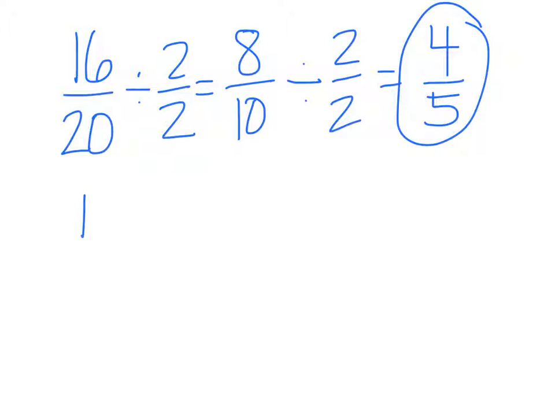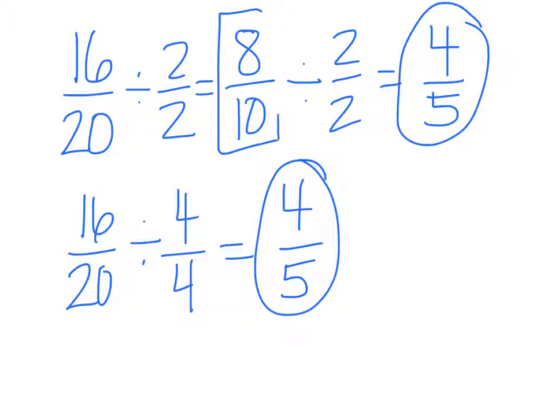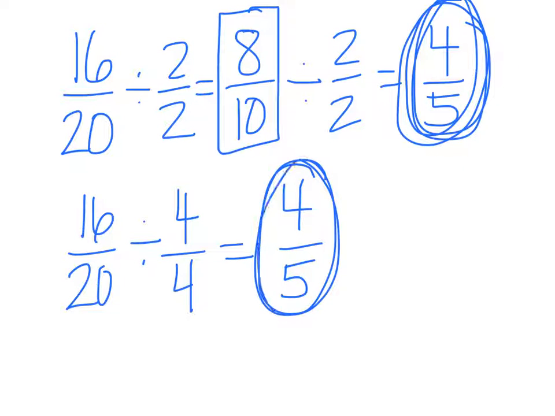The other option you could have done is 16 over 20. Don't have to rewrite these because hopefully you did one of them correctly yourself. 4 over 4. 16 divided by 4 is 4. 20 divided by 4 is 5. Reduced to lowest terms. Now always just make sure when you hit this spot that you ask yourself, is there a number that will go into both of those numbers evenly? Even when you get to the end, make that your final check. Just in case you missed something along the way, is there any number that would go into the 4 and 5 evenly? No, there is not.